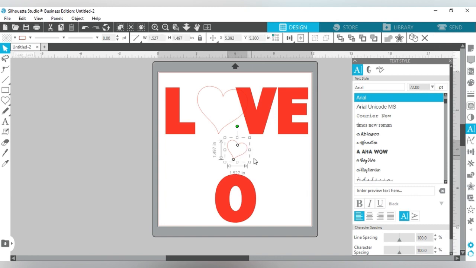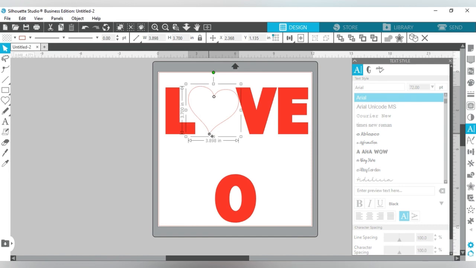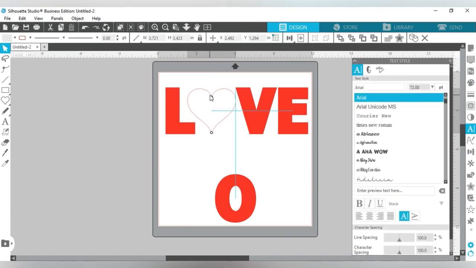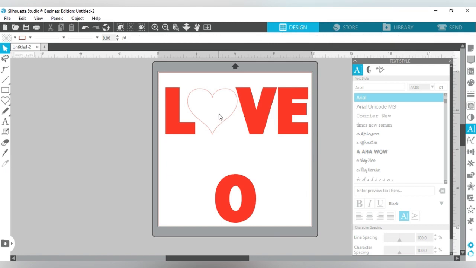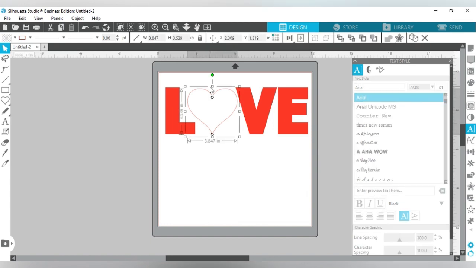let me take away this one and let me try to see if I could fix this one. Oops, trying to get it straight. Okay, this looks okay. I'm gonna fix it. I think I should make it a little bit bigger. I'm gonna try and get it a little bit bigger. What I'm trying to do is to get it kind of proportional to, let me take away that O. So this looks okay. This looks okay to me.